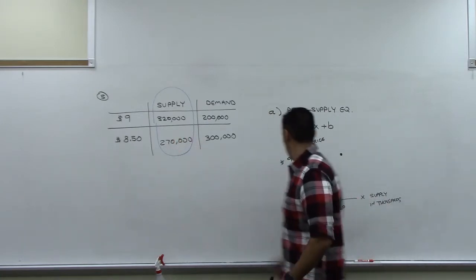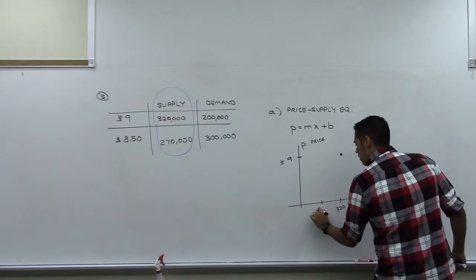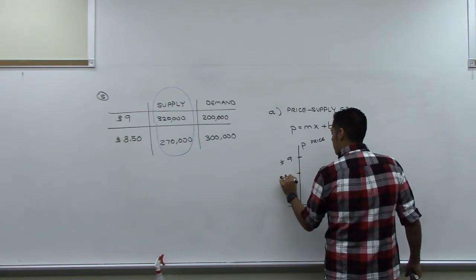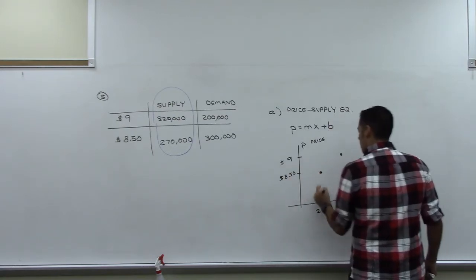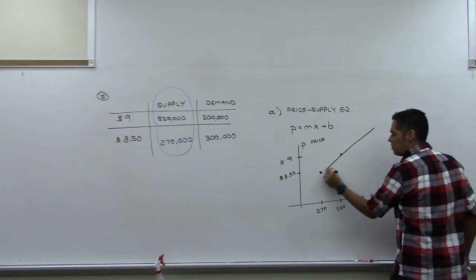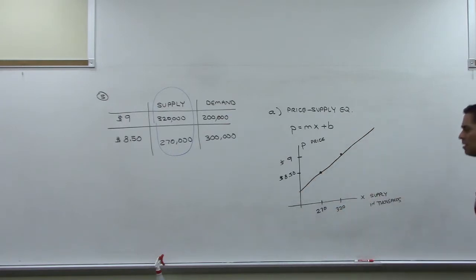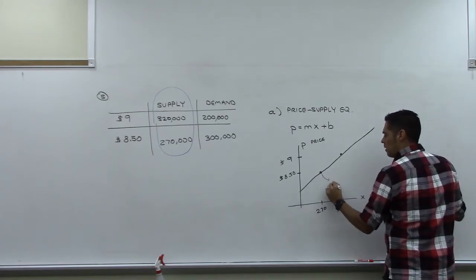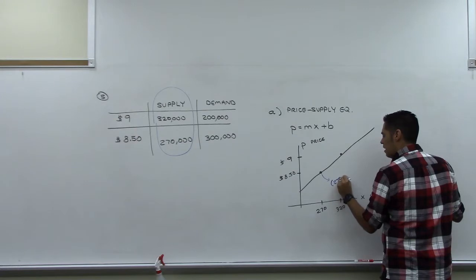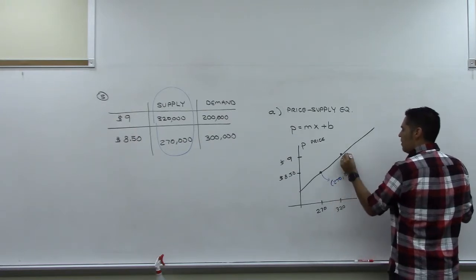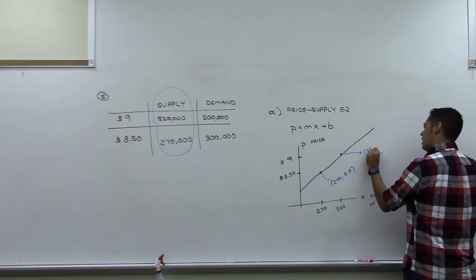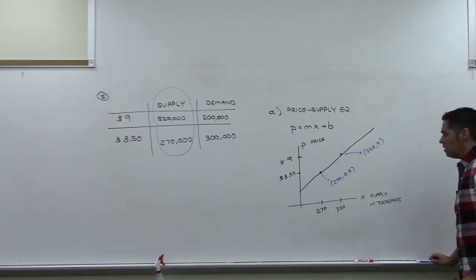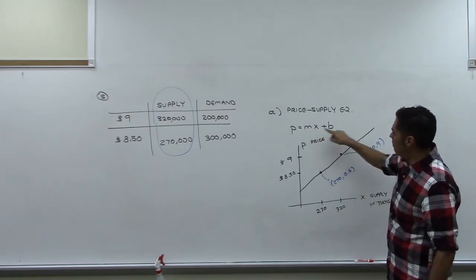This second piece of information says if the supply is 270,000, that's what happens at a price of $8.50. That's this point. And we're assuming that this is linear, so there's a line going through these. Same story that we had just a little while ago, right? So we have a point here. This is the point, be careful, it's 270, 8.5. And this is the point 320, 9. And so what we're going to need to do is find m and b.